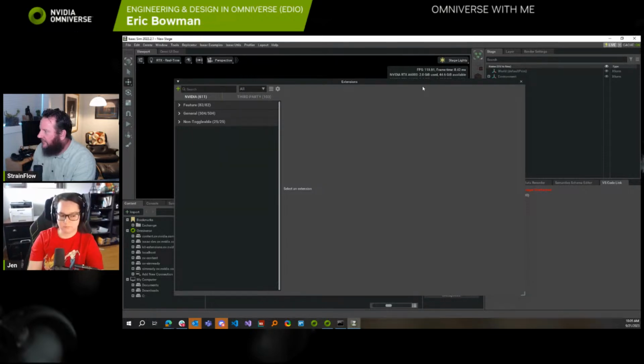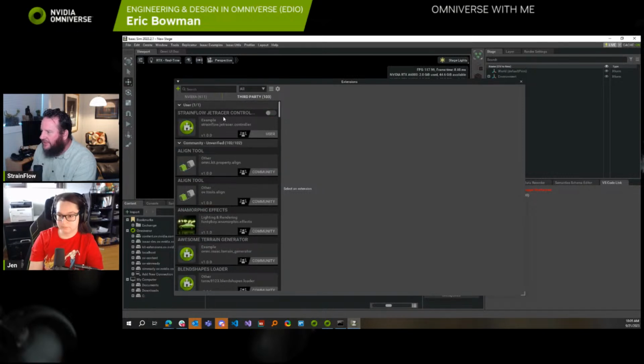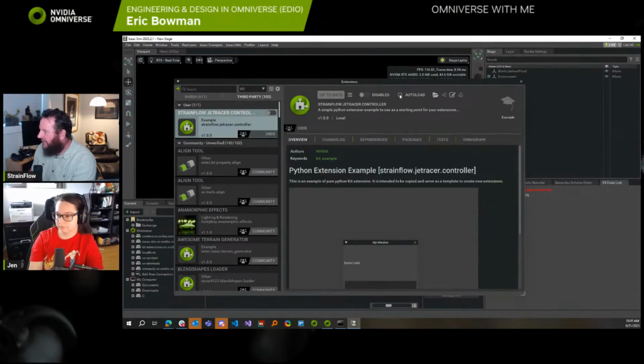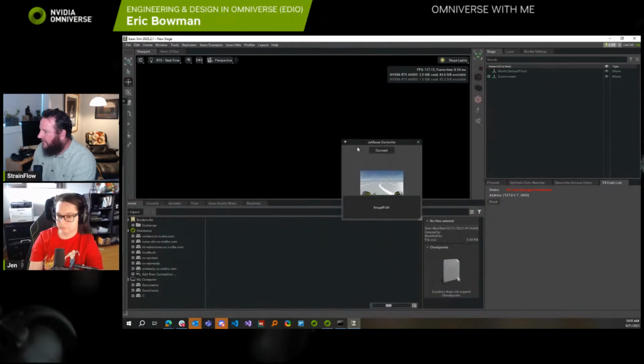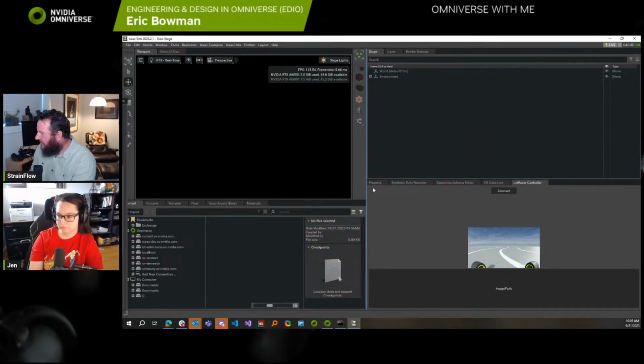And you know what I'm thinking is, if I go to third party, I actually already have this control extension I've written for the JetRacer. I'm going to turn that on and set it to auto load. This is the extension that connects your gamepad and lets you drive the car around with the gamepad.